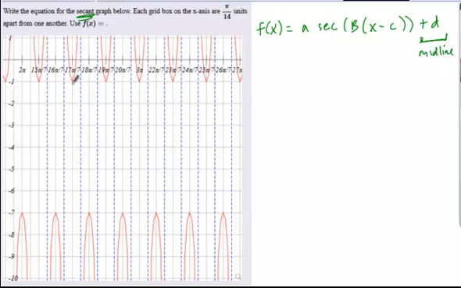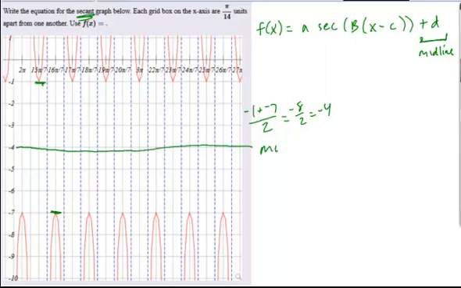So the midline is going to be halfway between these critical points, and you can identify any of them. I'll go ahead and just start with this near one. So if I find this point is -1 and my relative minimum is -1, my relative maximum here is -7. So between -1 and -7, my midline is halfway between that. So if I take -1 plus a -7, divide by 2, I get -8/2 or -4. So my midline is going to be right here at this -4. Okay, which means a -4 is my D value.